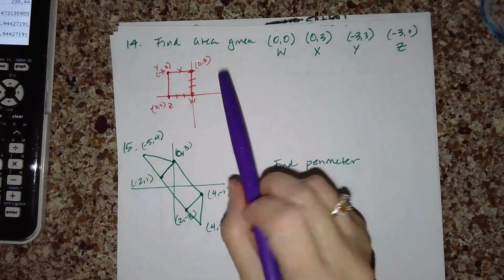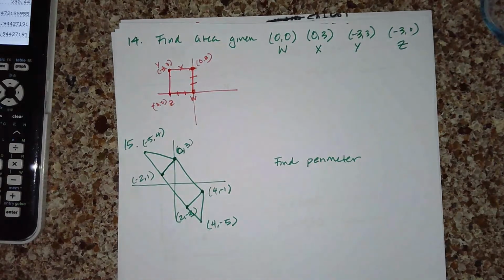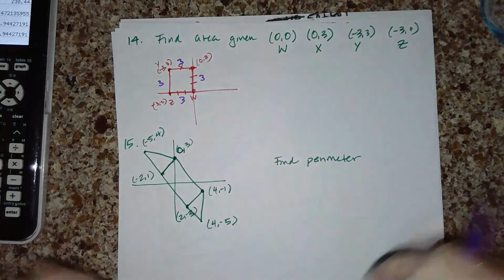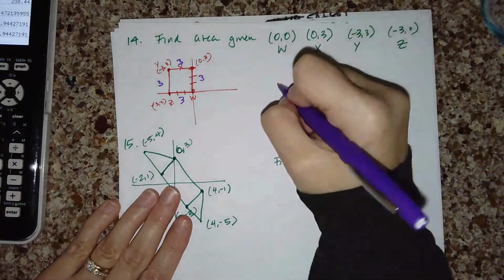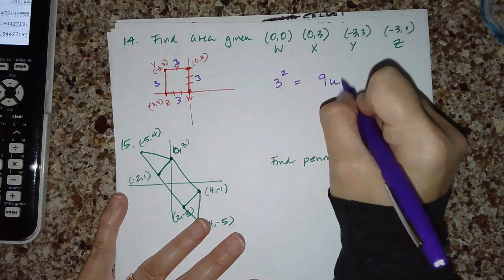So I'm asked to find the area. So as long as this is all, so these are all vertical and horizontal distances, and if you measure, these are all 3 units in length. So it is indeed a square. So then how do you find the area of a square? You take one side and you square it, or you do base times height. Either way, you get 9 units squared.